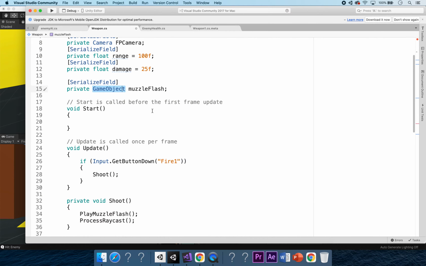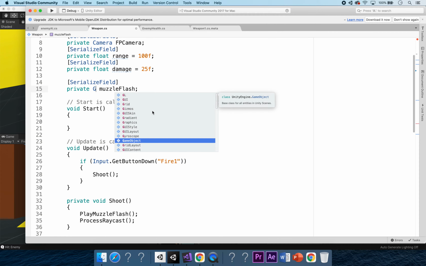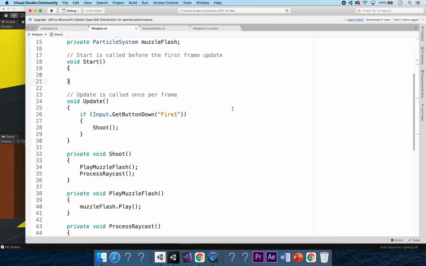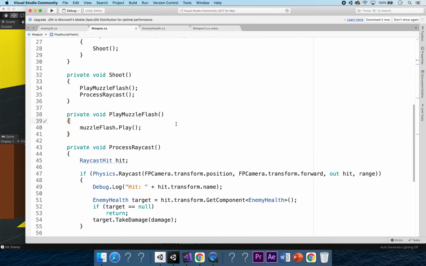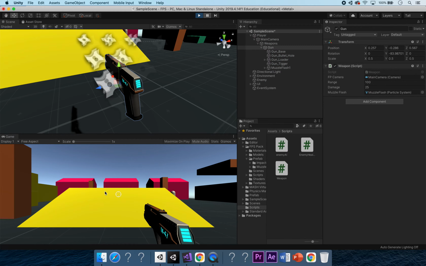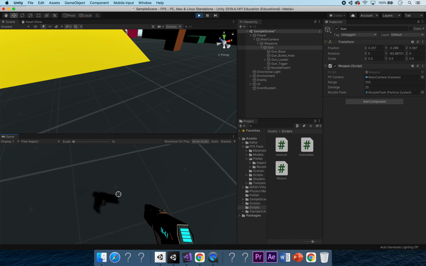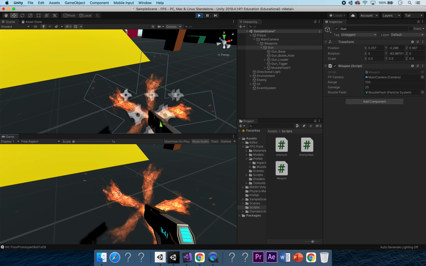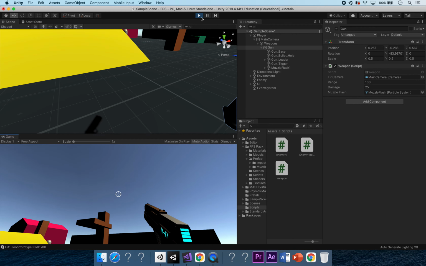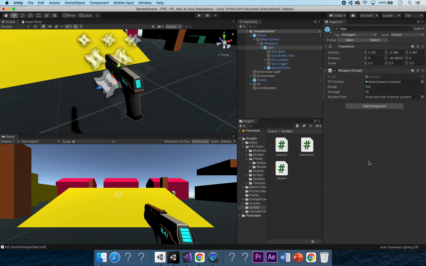Let's keep that particle system for now, and I have to figure that out. But that's working at the moment. I'm not too fussed about that. There we go. Let's just make sure this is working. So on pause, come out, bang, bang, bang, bang. Cool, that works for me. Lovely. So we've got our muzzle flash working.